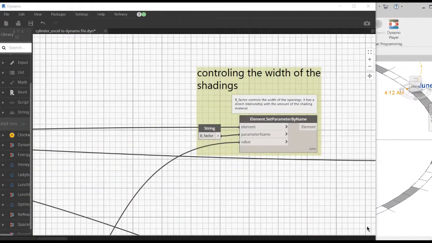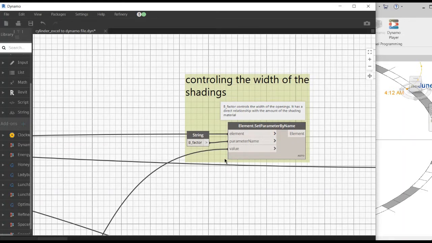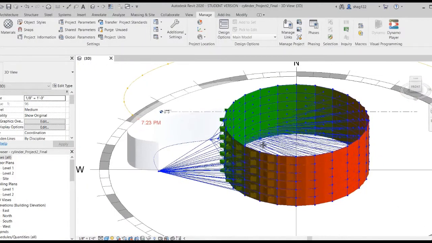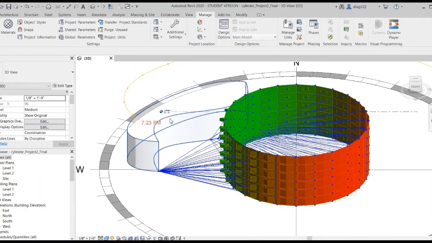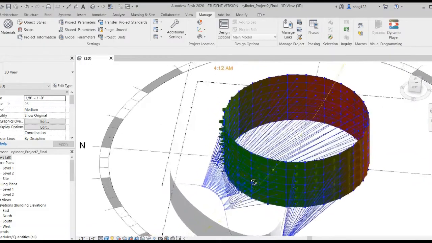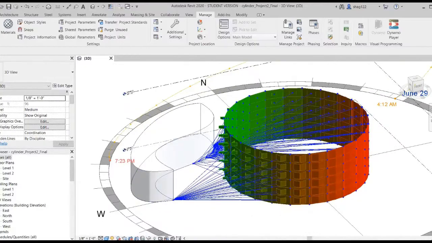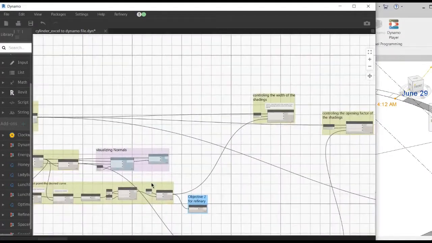The next step is to get the values for shading width. As I mentioned before, I use a neighborhood block distance for the sake of this objective. So basically, a mass model is drawn in the project level as a neighborhood block. The bottom edge of this block, this model, is considered as the reference. So then the distance, as you see here, the distance of the midpoint of each panel and the closest point on the reference curve is calculated in Dynamo through these sets of nodes.